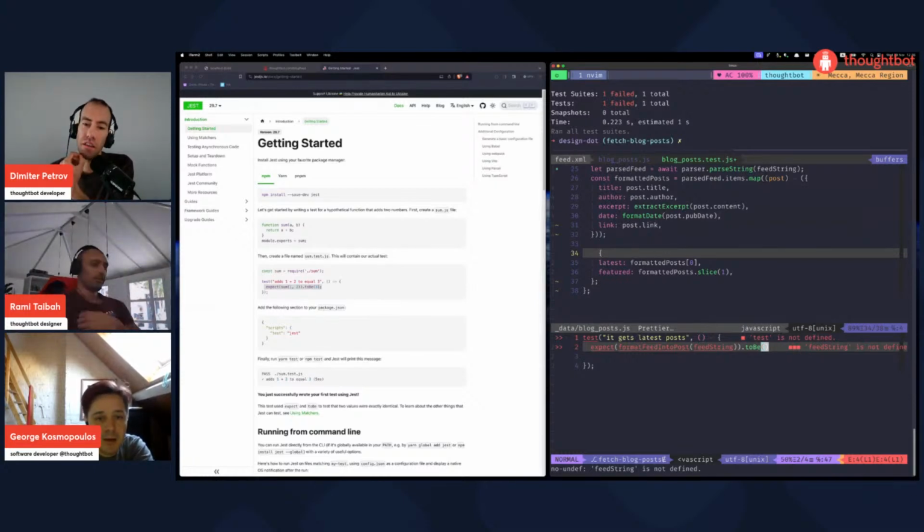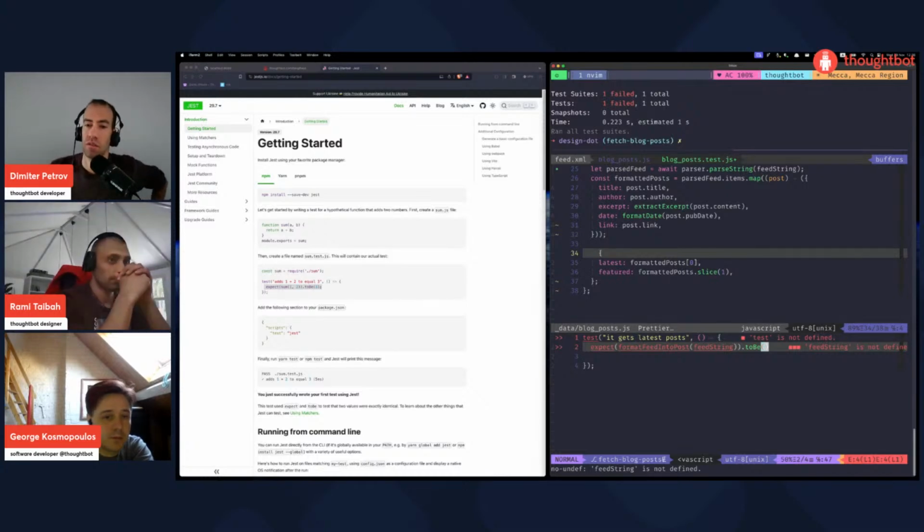I think here we can expect a literal value, or we can expect the object shape. So I would say as a result, we have a JavaScript object with two keys, latest and featured.